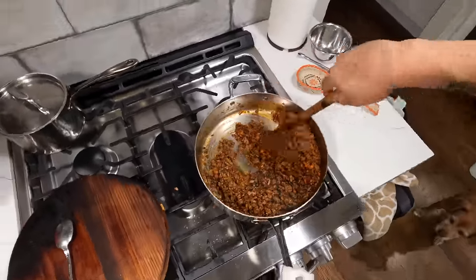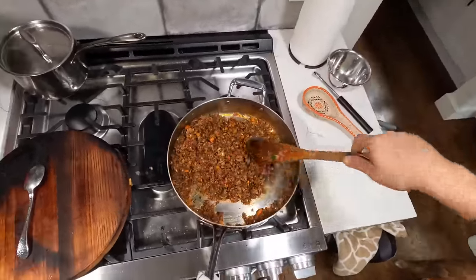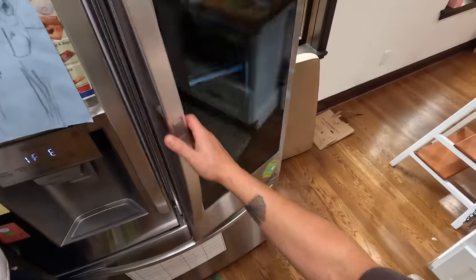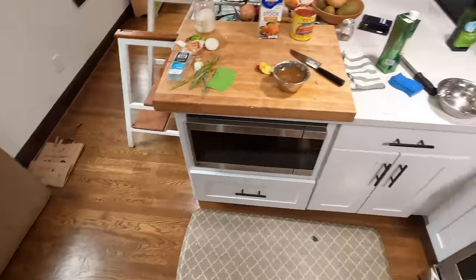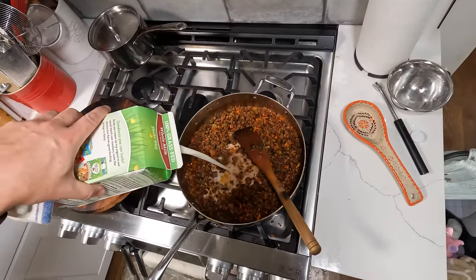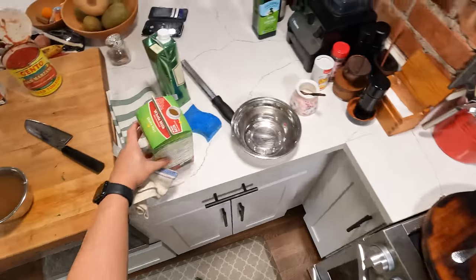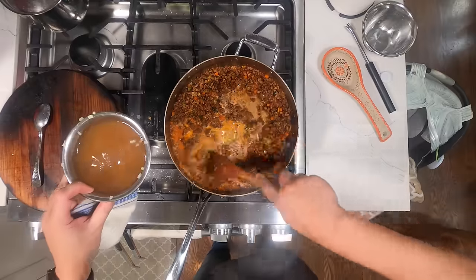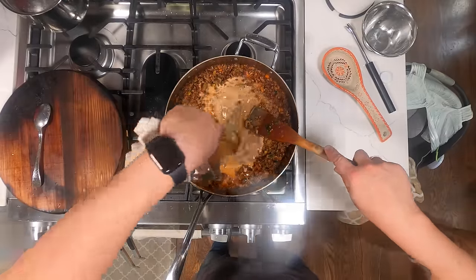All right, so we added our wine. We cooked it until it's basically dry to get rid of the excess alcohol. Now we're going to add our last 2 ingredients here. I think they're the last 2, they might not be. Some milk. So 1 cup of milk. And finally, that stock with the gelatin added.